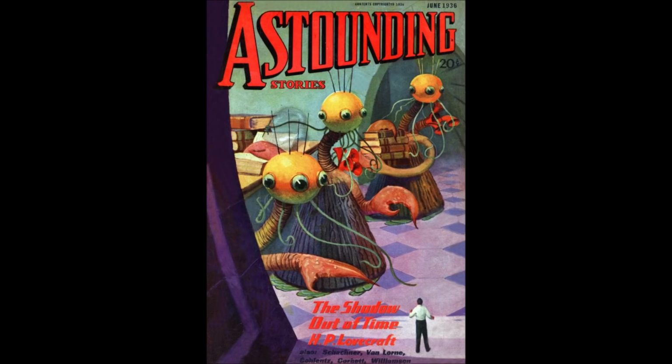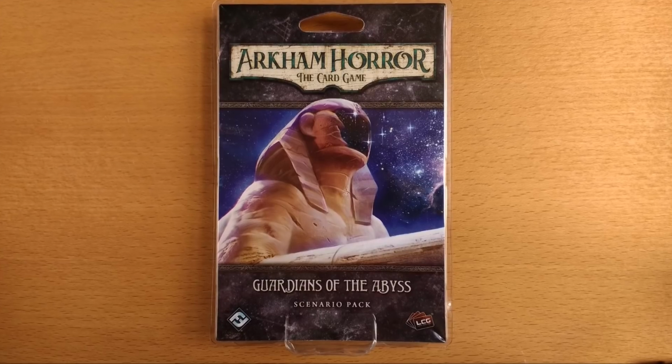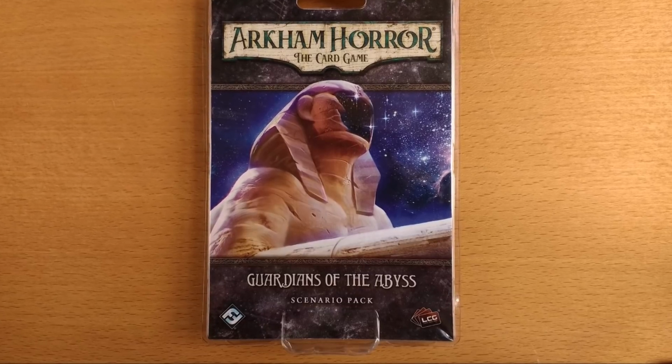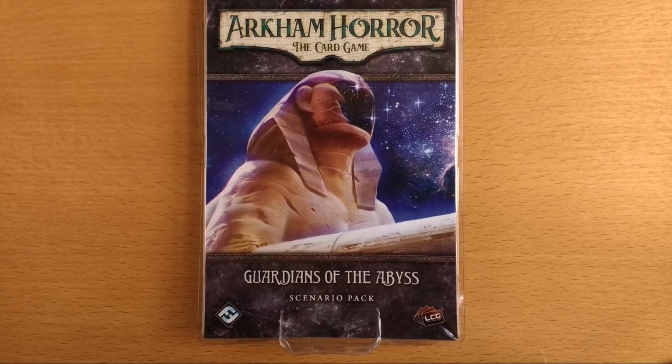If you're a fan of the literature, you visit Egypt, which is a popular Cthulhu location, and there is plenty of mythos detail including creatures and a certain elder god. And bonus points if you can predict who that Elder God will be from the title of the pack. Guardians of the Abyss. There is only one Lord of the Abyss, right?